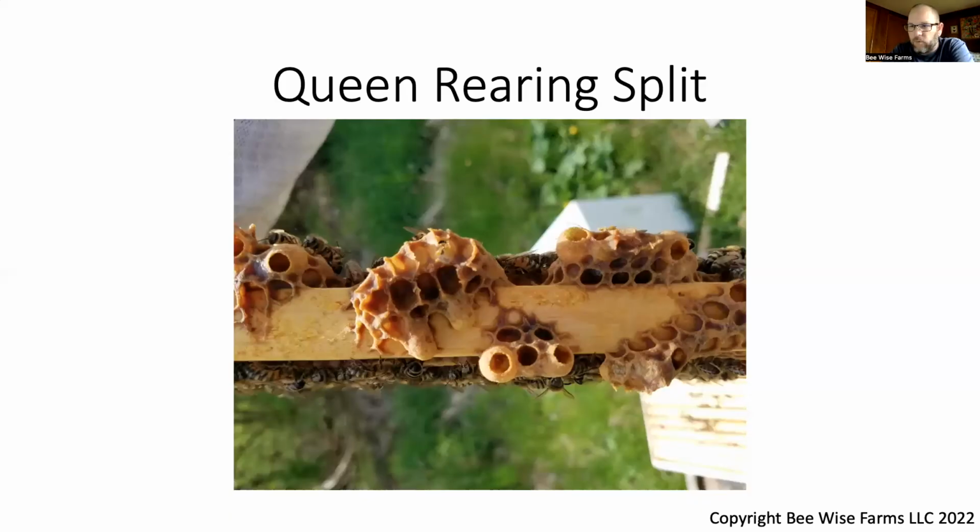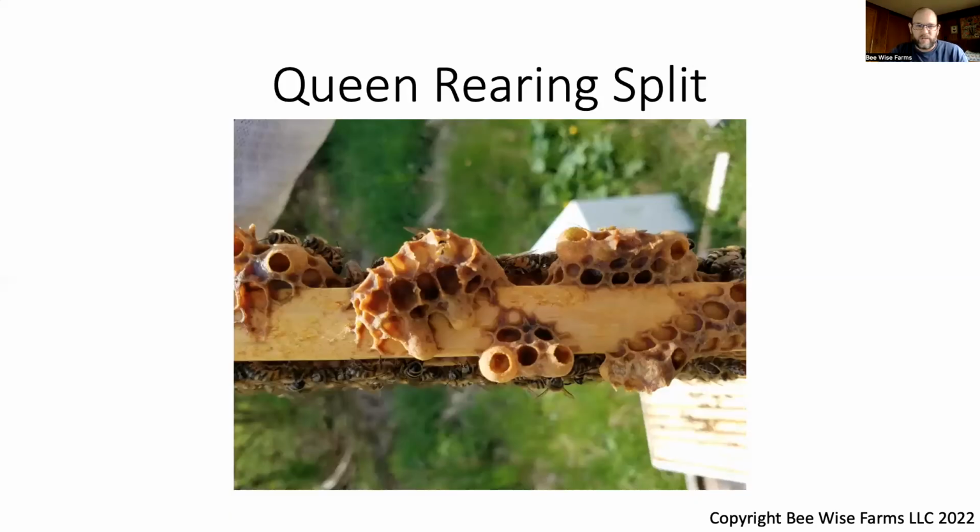So super simple process. A lot of times people will use the Jester boxes, like the 5-frame box that I showed you that we do nukes in, to do these types of things. I have several 10-frame deep hive bodies that I've split into 3 sections with a divider mounted in the box, so that it's essentially 3 3-frame hives in one 10-frame deep box. And I use that to rear queens all season, just so that I have a few queens on hand whenever I need them. So that's something to keep in mind that you can do as well.